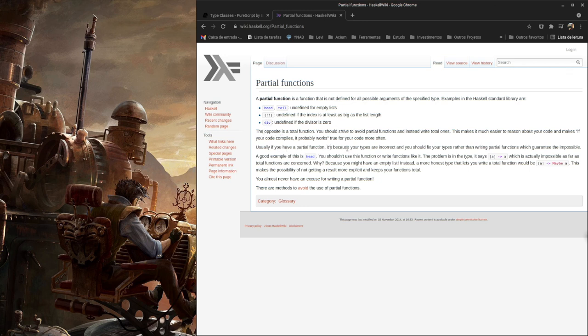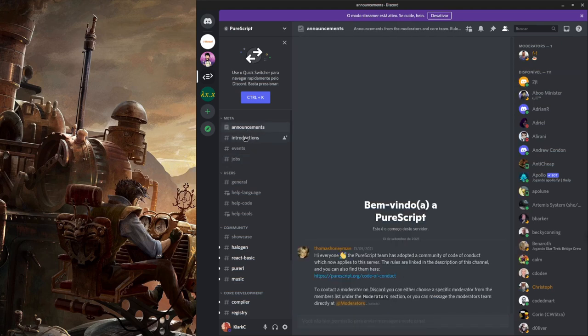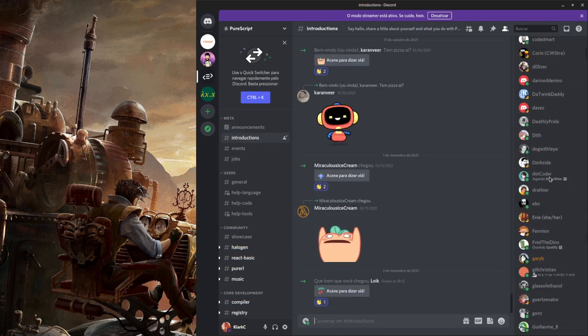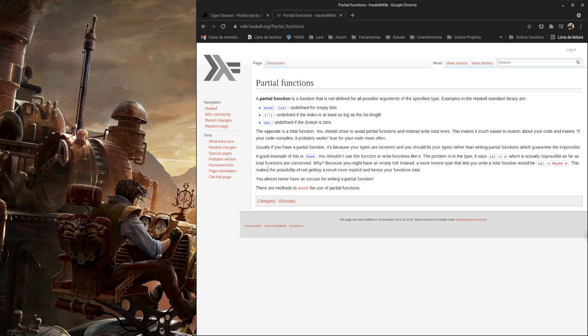Usually, if you have a partial function, it's because you typed something and should fix that rather than rewriting the partial function. A good example of that is head. You should not use the function. The problem is in the type; it can't find another function to concern, because you might have an empty list. Instead, a more honest type lets you write another function, a to Maybe a.